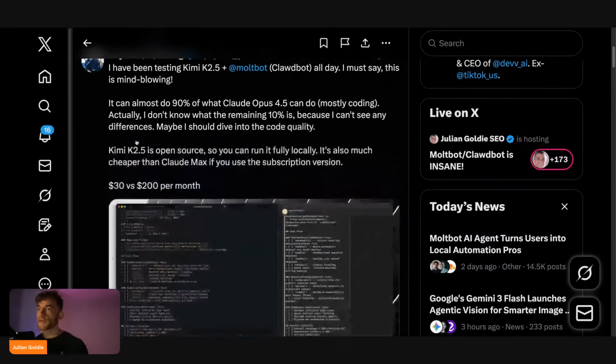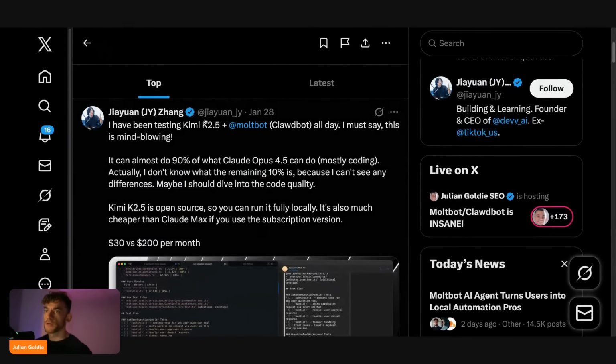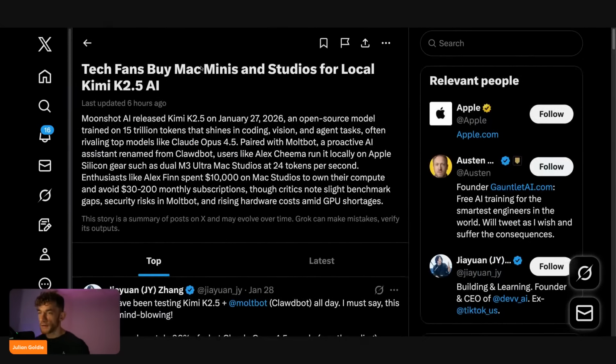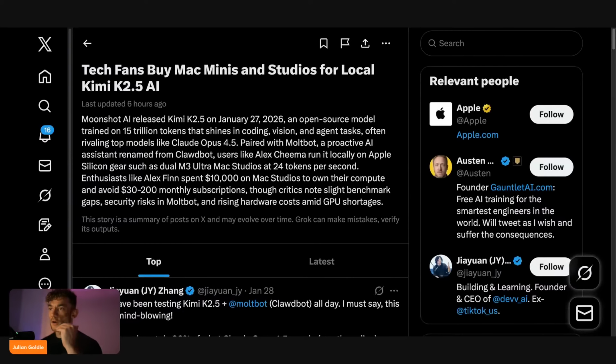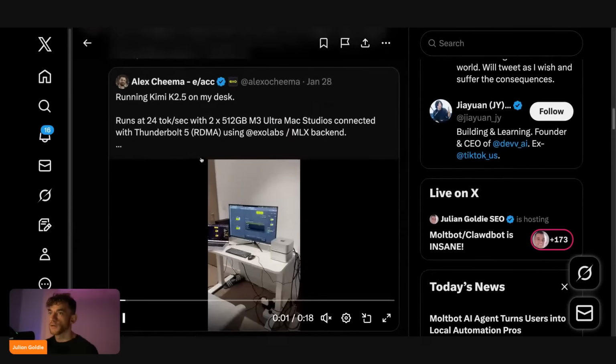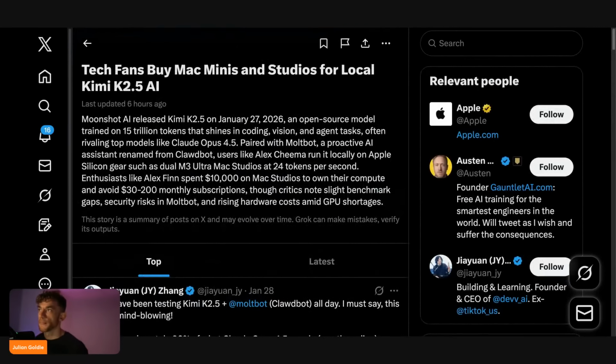You might say, why would you use Kimi K2.5? Well, the difference here, as you can see from this tweet from GL1, is that it's at a similar level to Opus 4.5. Obviously, it's not as good, but it rivals top models. And it's a lot cheaper for tokens. Plus, you can set it up with Clawdbot to run all day. That way, you don't run out of tokens, and you can connect this API directly to it. So we're going to test this out and see how it performs. You can see an example of how it's running right here. Let's get into it.